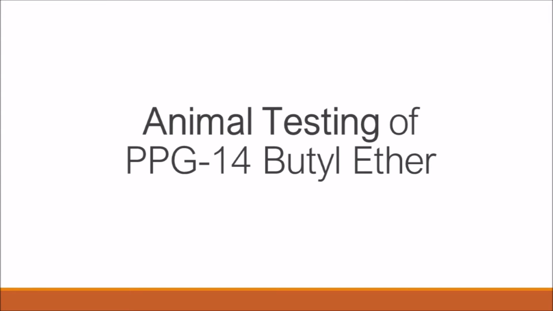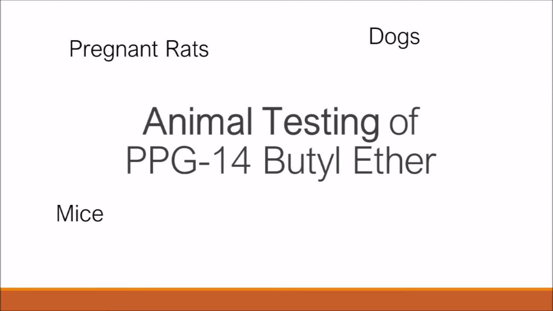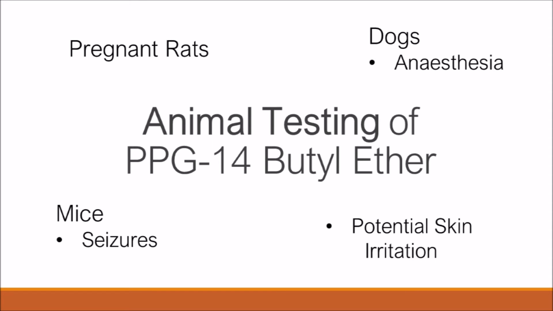When I was researching this particular polymer, the controversy that struck me was the moral issue of animal testing. This is a highly campaigned against issue, and in a report I found, there was mention of pregnant rats, mice, and even dogs being used for the testing of PPG butyl ethers. Although deemed safe as a cosmetic ingredient, the report stated seizures in mice and a seizure in dogs, and potential skin irritation was also observed.